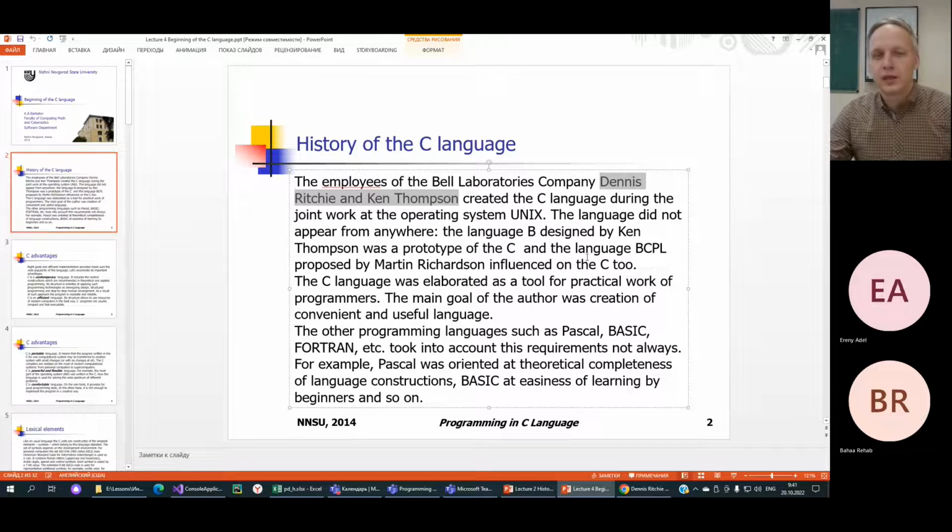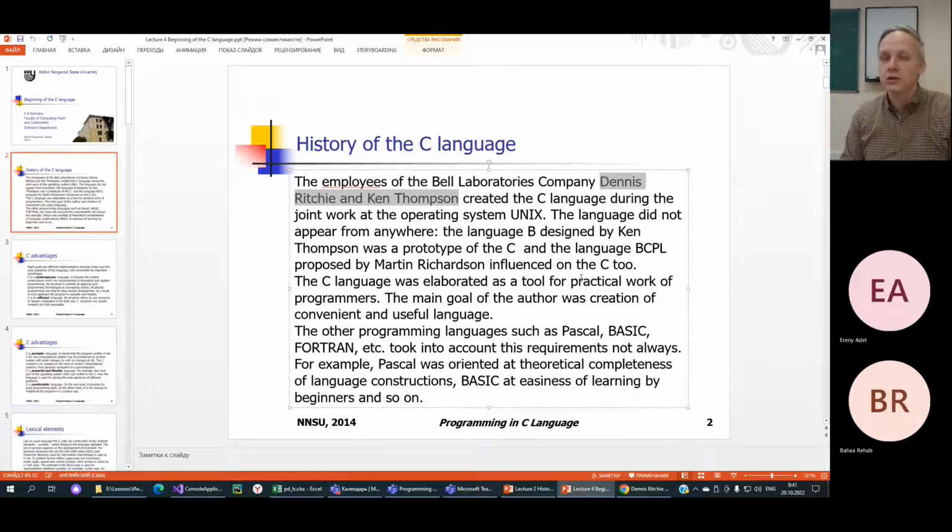Well, the C language didn't appear from nowhere. It has some prototypes, for example, language B and language BCPL. And the C language was elaborated as a tool for the practical work of programmers.